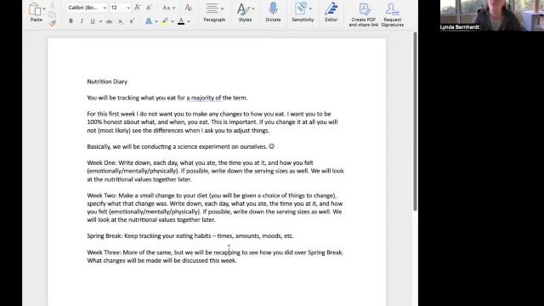So week one, writing down every day what you ate, when, and how much, if it's possible. Do not worry about the nutritional aspect. We'll work with that together later. But I want you to be honest. You're basically journaling everything that you're consuming and how you feel, physically, mentally, emotionally, everything. Week two, I am going to give you a list of choices where you change one thing, only one thing. And then you're going to do it again. See if you notice a difference.